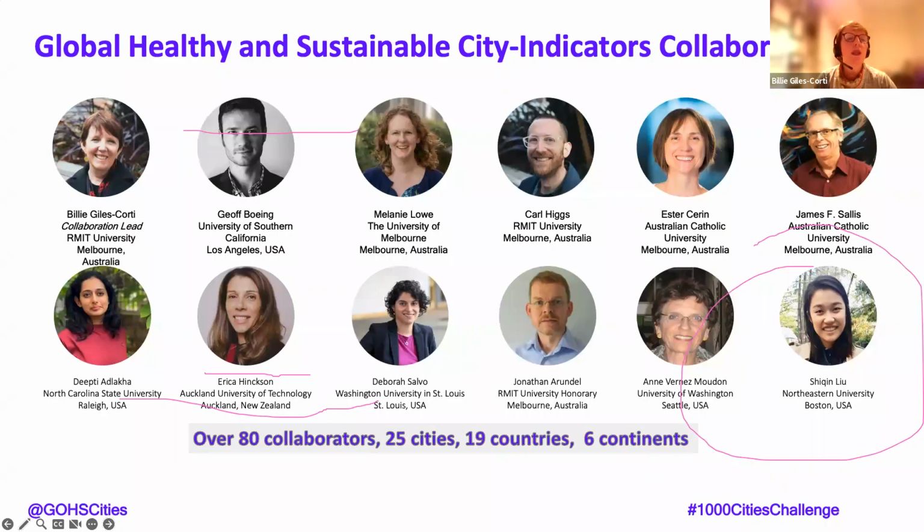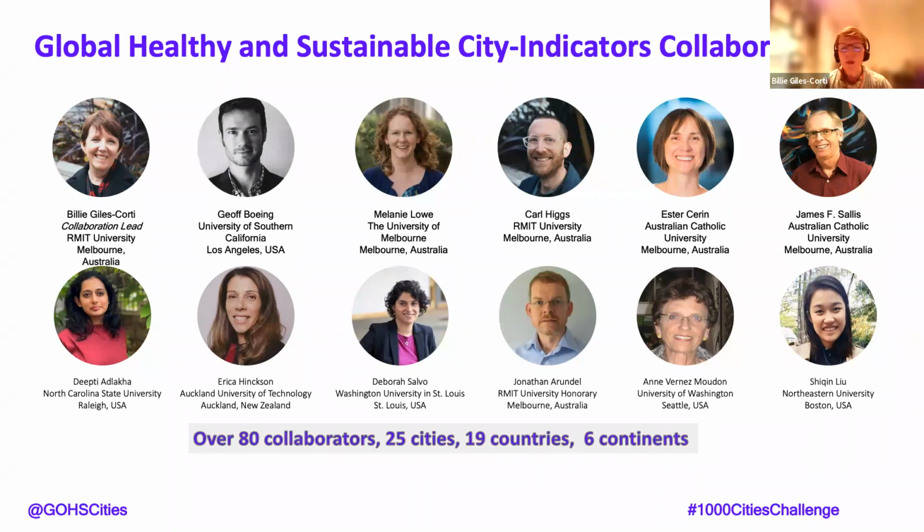And in order to do this, we launched our Global Healthy and Sustainable City Indicators collaboration. And I'd really like to pay tribute and thank the executive of that study. We've been meeting every month ever since 2018. It's been a long relationship. And through our efforts, we managed to recruit over 80 collaborators in 25 cities, 19 countries, and 6 continents, because we wanted to do a proof of concept. Was it possible to measure indicators of the built environment in all these cities across the globe? And could we achieve that working together?